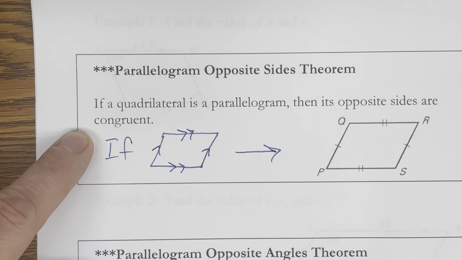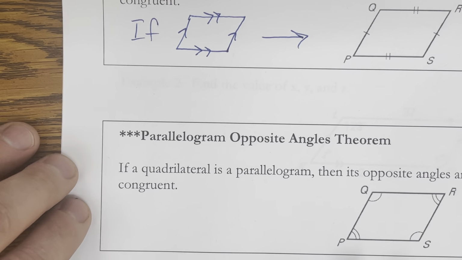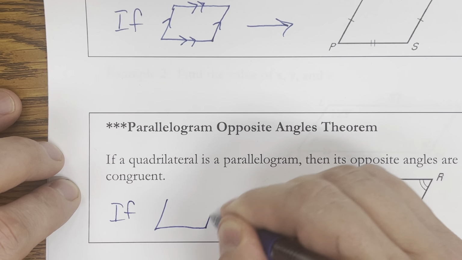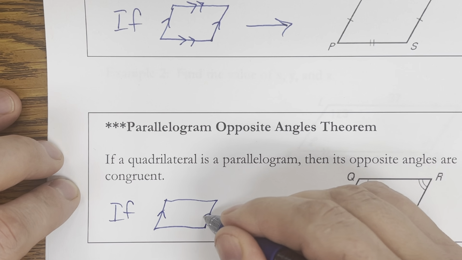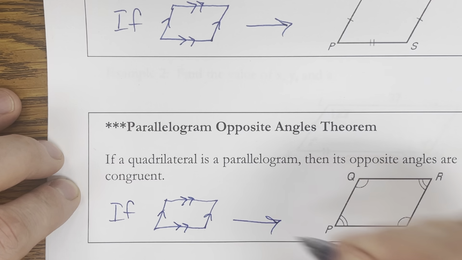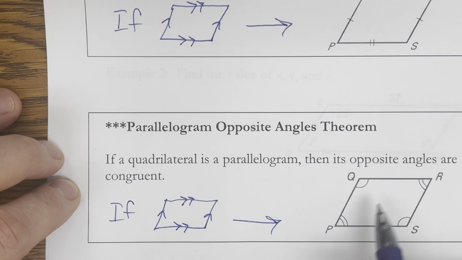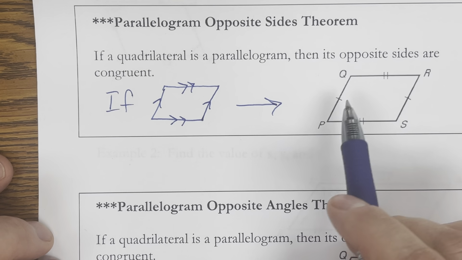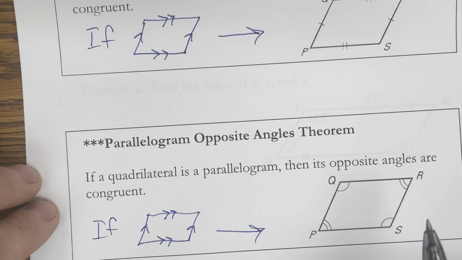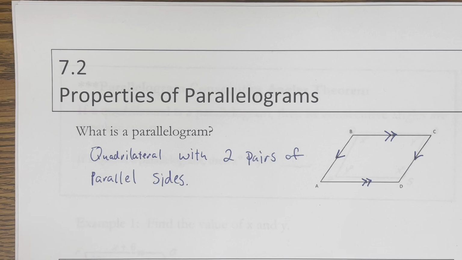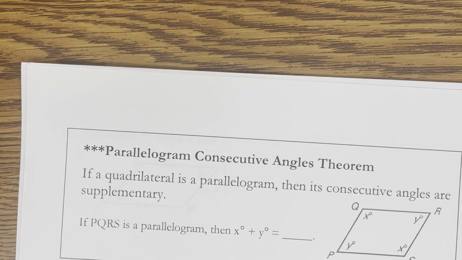Okay. In a similar manner, if the figure is a parallelogram, then we know that the opposite angles are congruent. So the opposite angles would be the same measure. Okay, so that's our first two characteristics of parallelograms: opposite sides congruent and opposite angles congruent. As we work through this chapter, we are going to work with numerous figures that have tons of special properties.